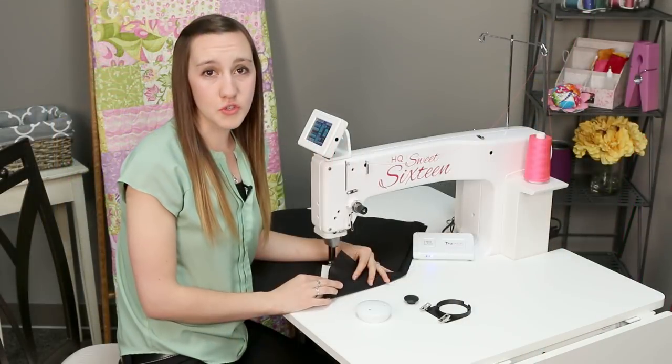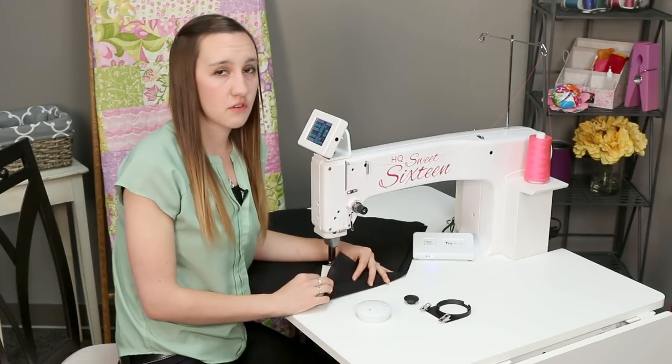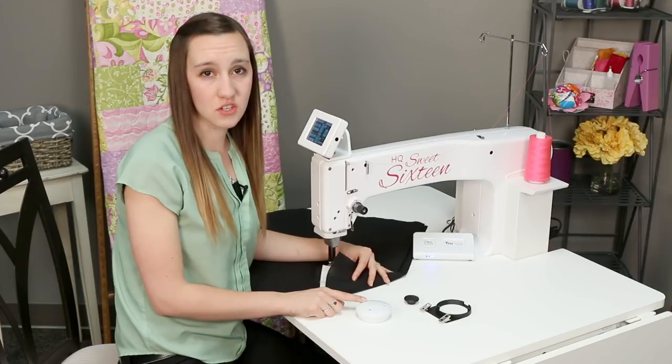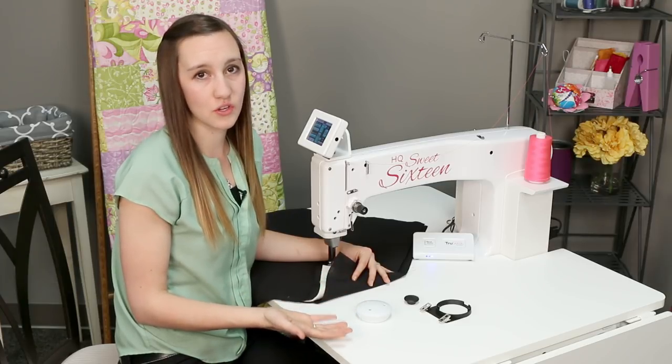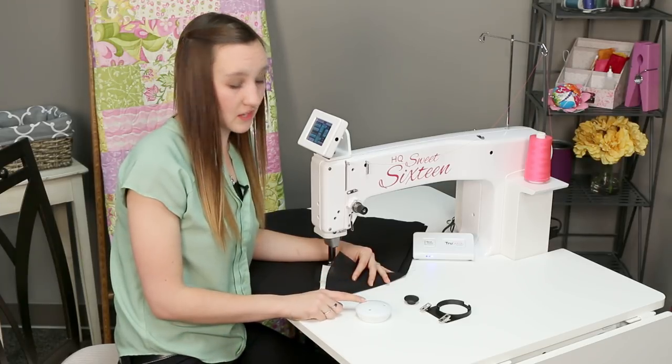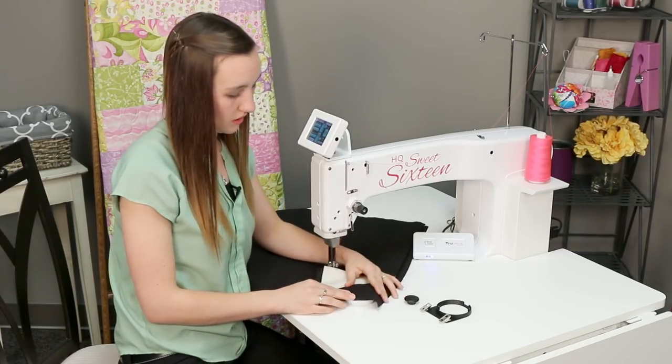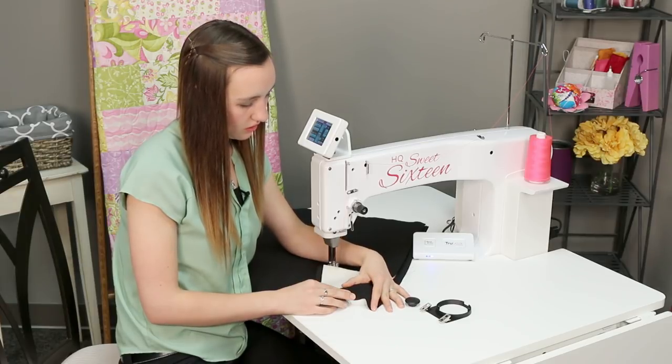On your TruStitch controller and receiver, there are a few different lights. The first hole here is a low light sensor, which senses any time your controller is underneath your fabric. And when that senses it, it will kick on the first light. So let's go ahead and put it under some dark fabric, and you can see that it'll kick on that sensor.